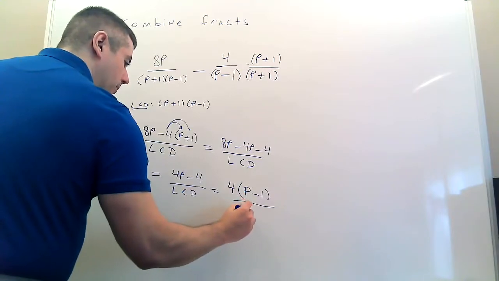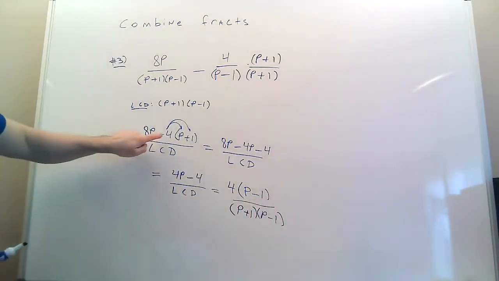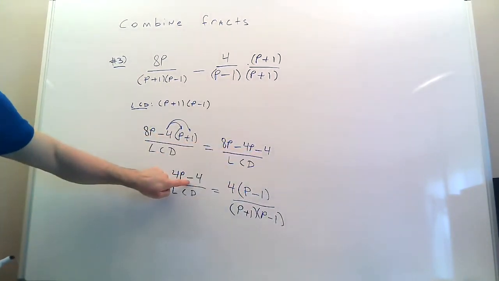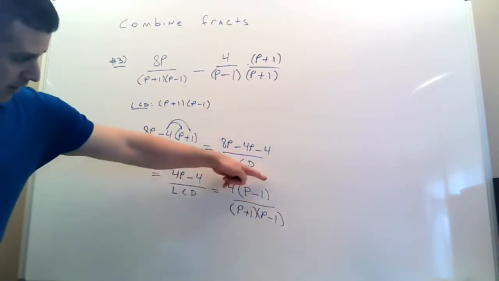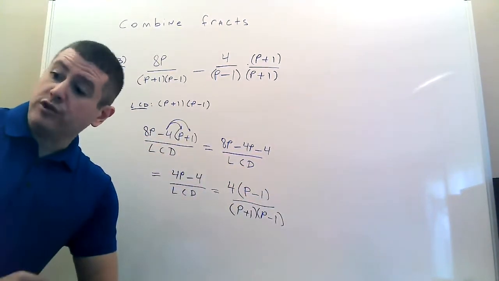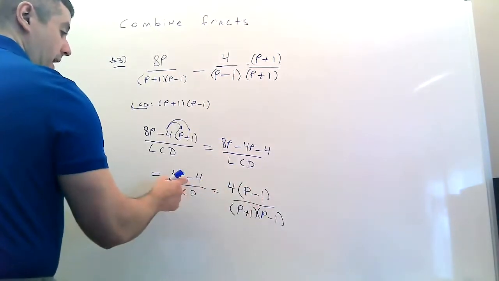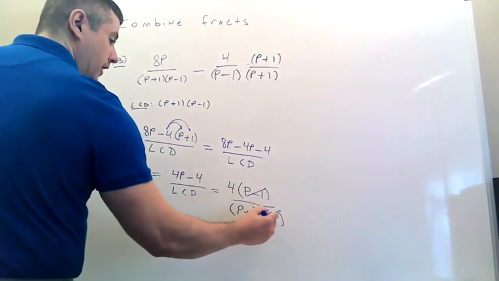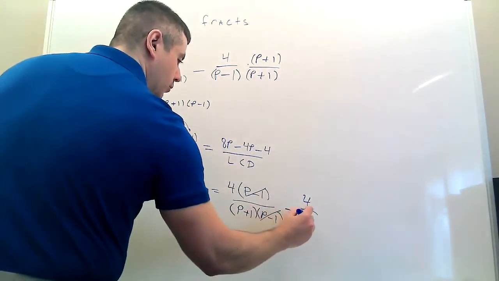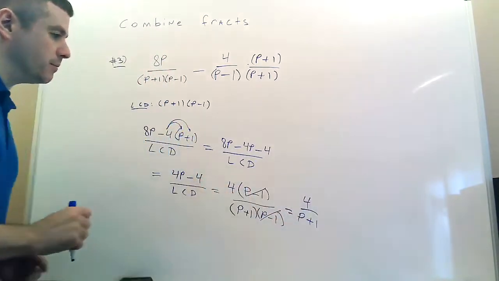The bottom was p plus 1, p minus 1. Now, let's stop a second. If I had messed up this sign and put a plus here, I'd have 4p plus 4, and I'd have a plus 1 there, and I'd cross out the wrong dude. It's essential that you make sure your signs are right, because if you make a huge mistake in it, it's going to tank the problem. I was supposed to have a minus, and I have it right. So now I have p minus 1's cross out. So the 4 is left upstairs all alone. And the p plus 1, if you want to put the parentheses, that's fine. At this point, I can drop them because I have nothing else on the bottom with it.